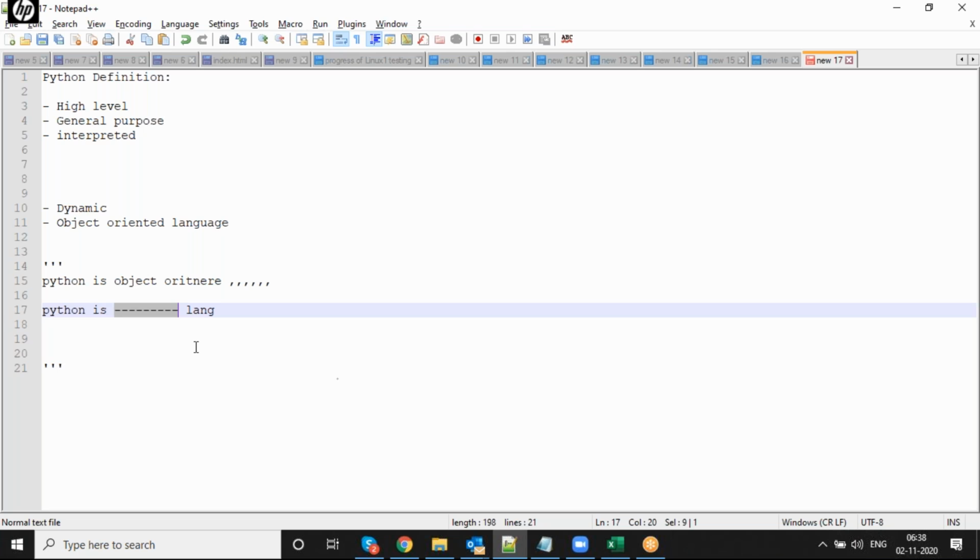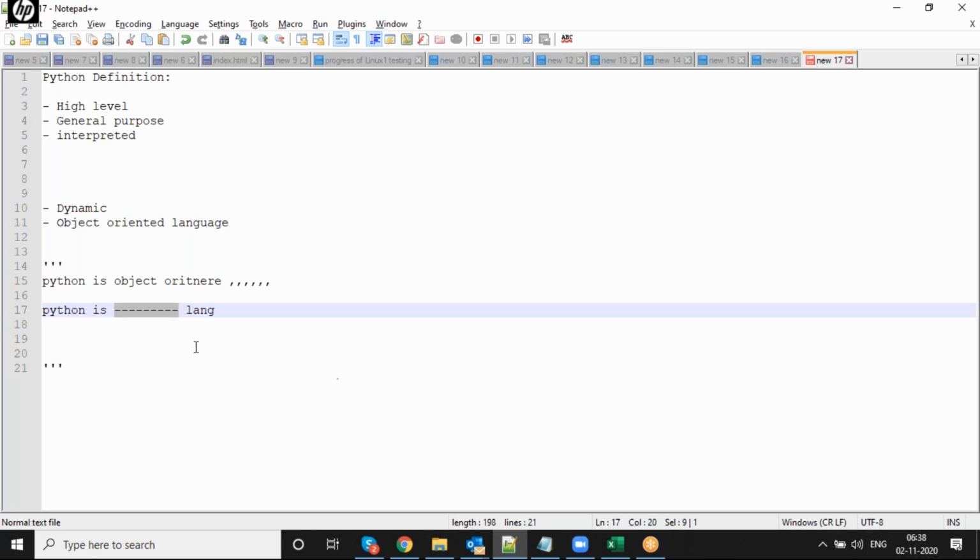Python is a scripting language. No need to compile. Python is a scripting language. Clear? It is there in Google.